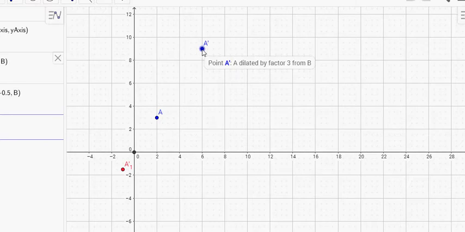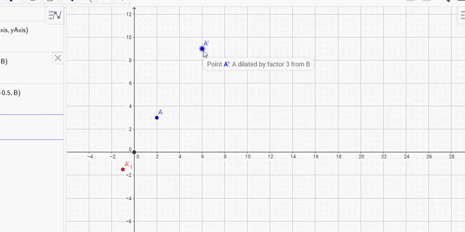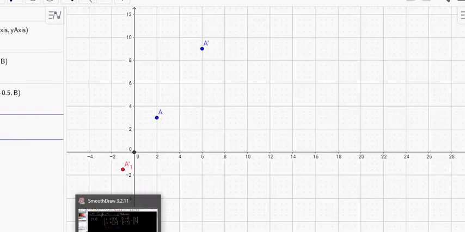This, you can see here, is a dilated point, or the image of A, by a factor of 3 from B. So you can see that the distance from the origin to the image, A prime here, is 3 times the distance from the origin to my object point here, A. Okay, so that's the first one.